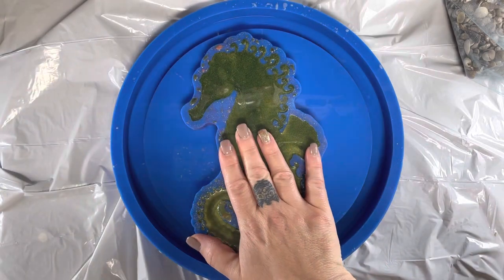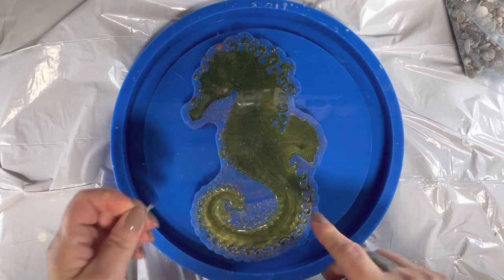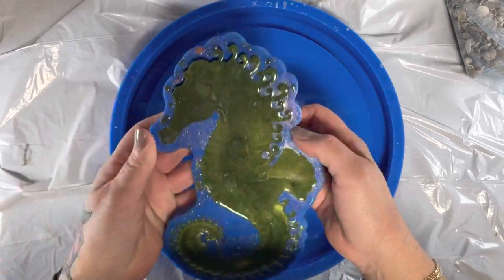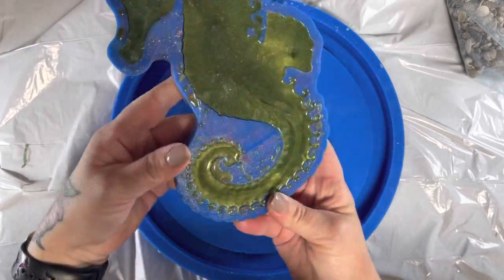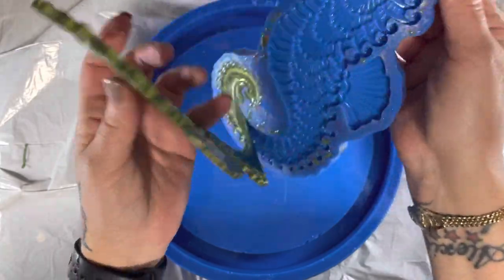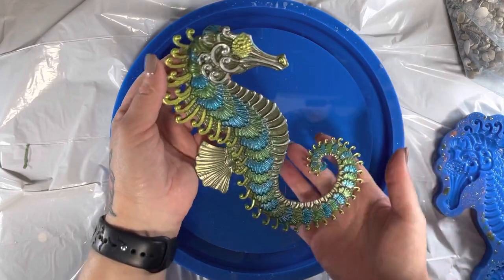The seahorse is also from Danner Builds molds at dannerbuilds.com. I did this seahorse in a previous tutorial — that's tutorial number 46 — and you can see how I did it. I'm going to demold it right now. I did some pretty green colors and I made another one as a customer request; I just loved how the colors flowed. These are all chrome pigments — that beautiful green in the back is called Mangrove Mama, and the others are all chrome pigments from islandmicasandmore.com. It's really just stunning.